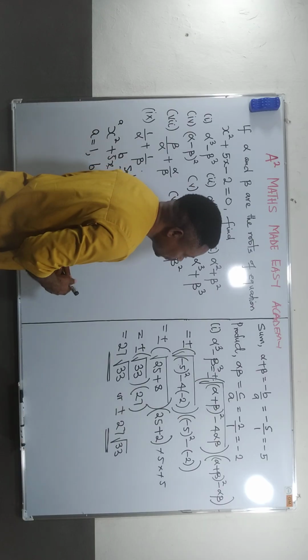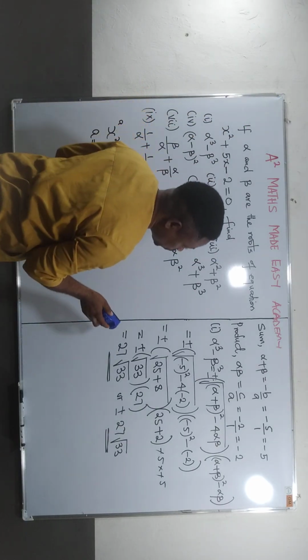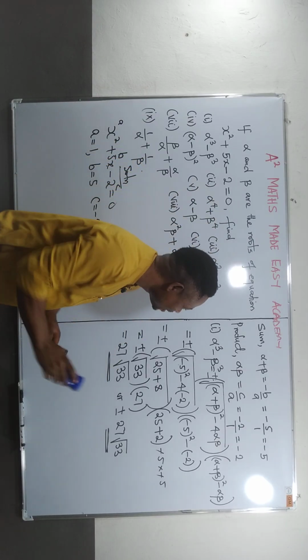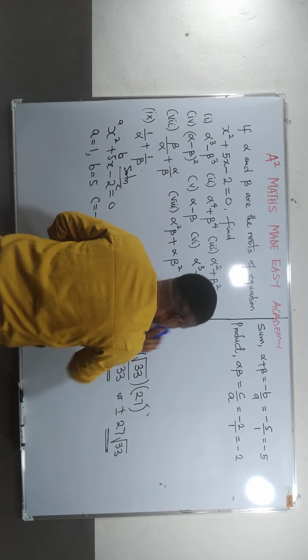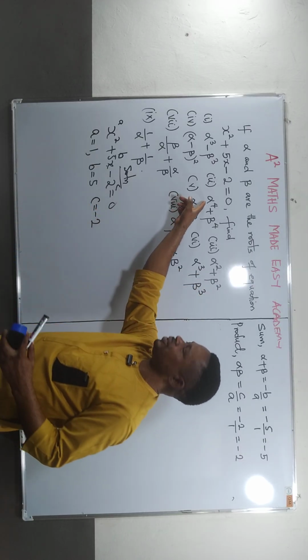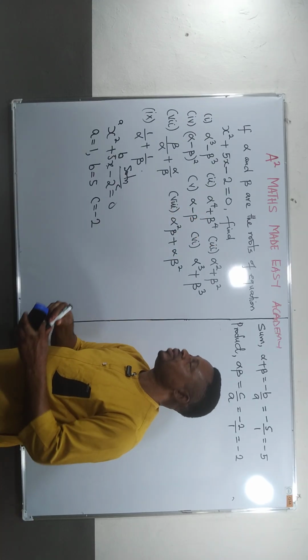Are you there? So if the answer to number 1 has been solved, can we now move over to the second question? Remember I said we are going to take it bit by bit. Oh yeah, let's go. Now the next one, which is number 2. Are you with me? Let's take it smaller. Number 2 is alpha raised to power 4 plus beta raised to power 4. So here we go.